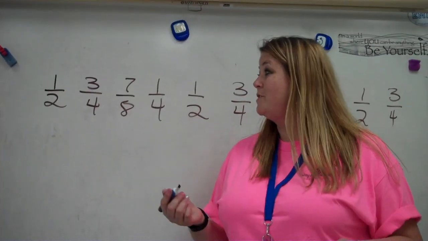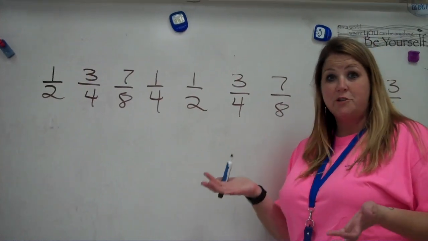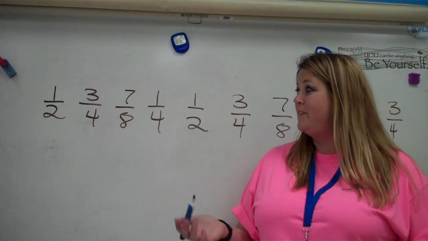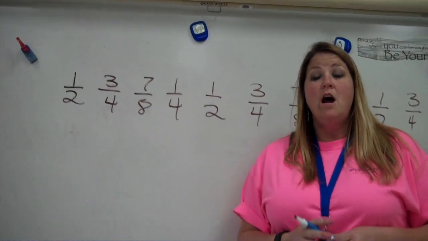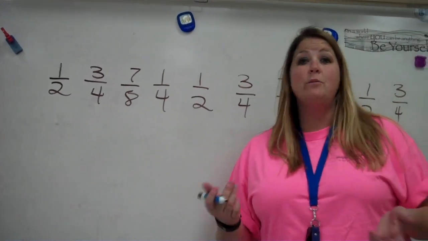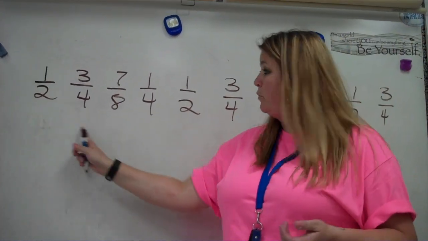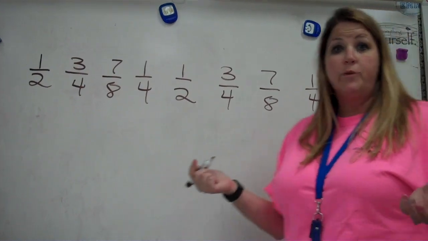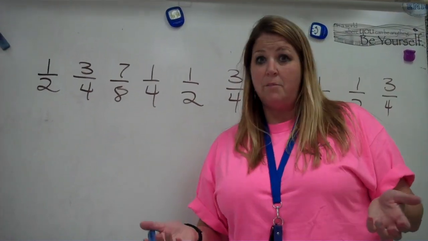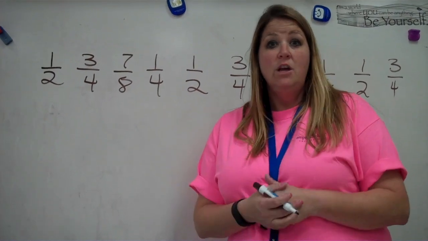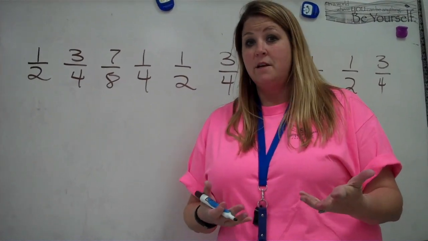Okay, so what I've gone ahead and done is I've taken out all of the fractional pieces, and hopefully in your group you recognized that all of these need to have a common denominator because I need to end up putting them in order like I'm counting. So as I look at my denominators, 2, 4, 8 are my three denominators, so finding that common denominator, hopefully you came up with a least common denominator of 8. So what do we need to do next?